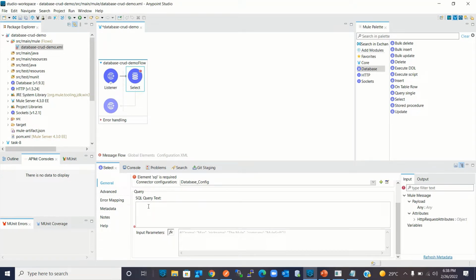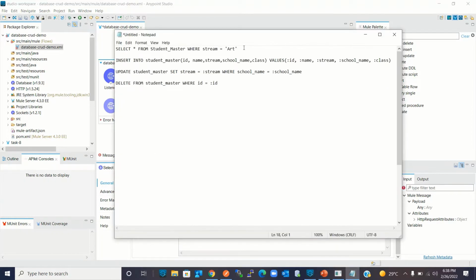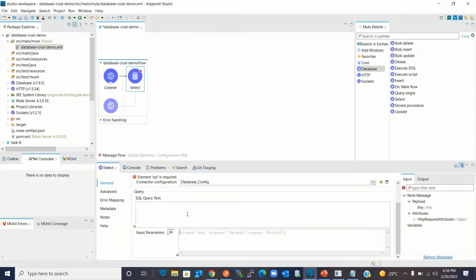Now I will write the SQL query. I have already written the SQL query, so I will copy from Notepad. I will select all the student from the student master table where stream is equal to. I will provide parameter for stream.